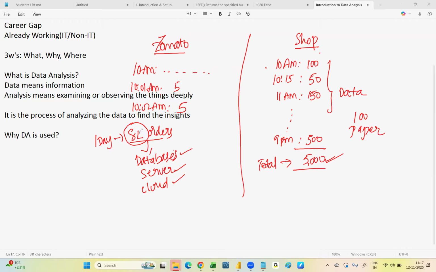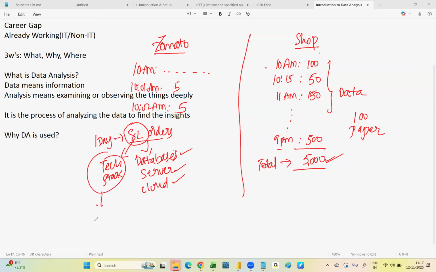Whenever you have data in this big a manner, how are you going to store it, and how are you able to perform analysis? Here it is on a piece of paper, and you're doing manual calculations. But if I want to find the total sales, I can't directly add up all the 8 lakhs of orders, 200 plus 300 plus. If I keep on doing that, it will take a lot of time. I need some technology, right? I need some tech stack to do this analysis.